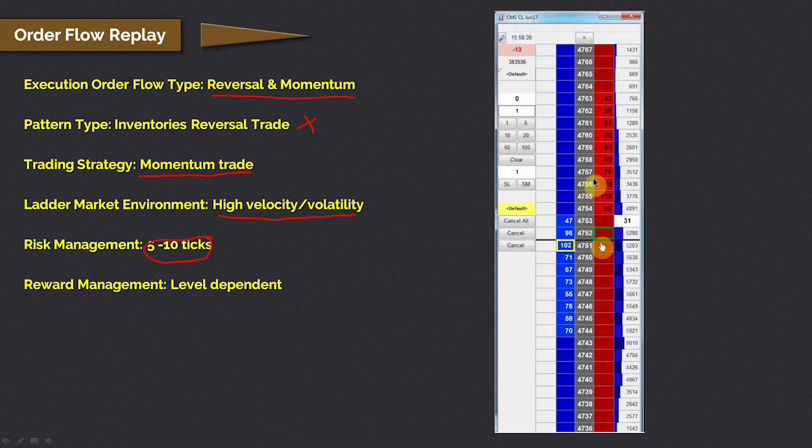I'm not going to look to get long in front of this guy right away, because as you see, it's still thrashing around, kind of distributing. But between 3s and 5s, there seems to be a passive buyer being held up by this 100 lot, and another 100 lot down here. You see again another 100 lots trade into 54s, 126 lots trade into 54s, reloads the bid again. Another 133 lots trade into 53s, reloads the bid again. Like we're saying, guys, I'm feeling there's some sort of passive buy in there. Now we're seeing it block up again. We're seeing the bid go even thicker now. We've got 250 lots distributed over 2 prices.